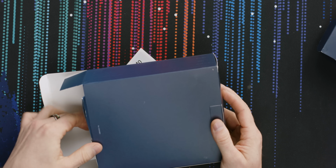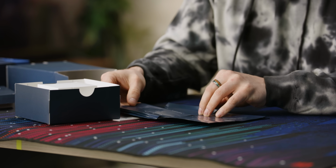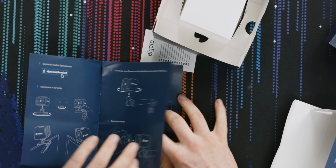So the last thing in the box is an instruction manual. Maybe I do need this because I was having trouble with it yesterday. It's nice, it comes with, well, we'll get to that. Little instruction guides, quick start. It's pretty easy though, plug it in. Use the app you wanna use.